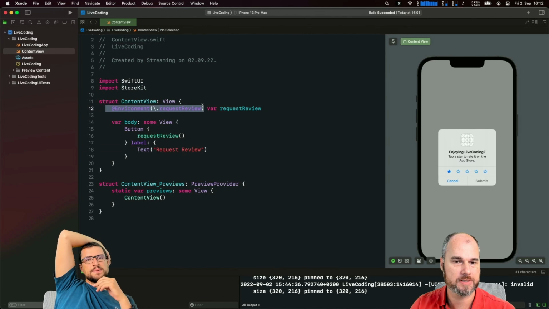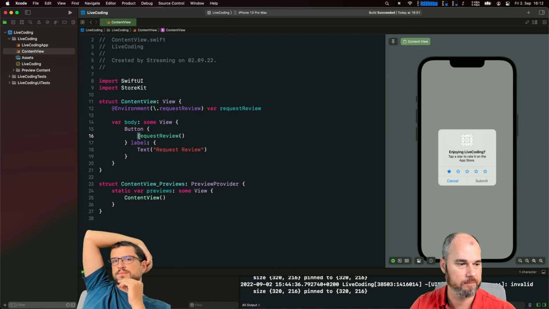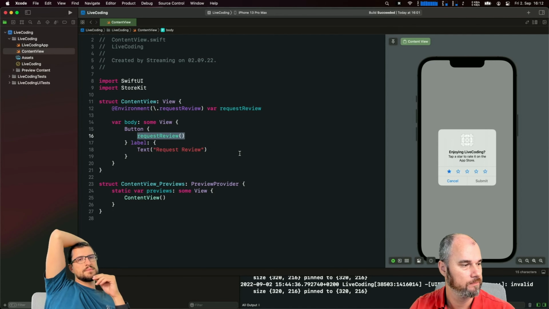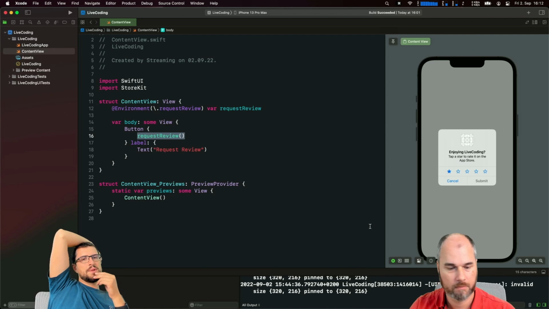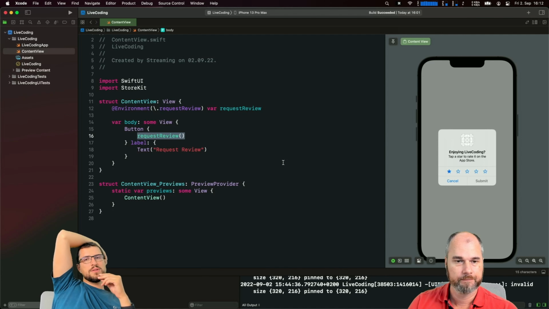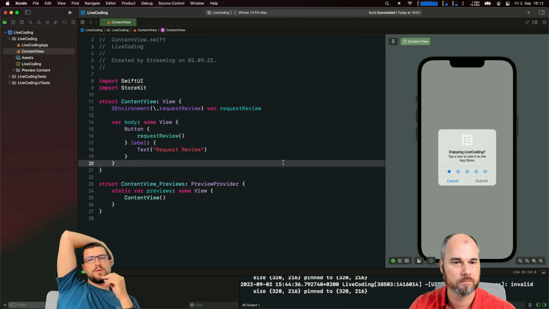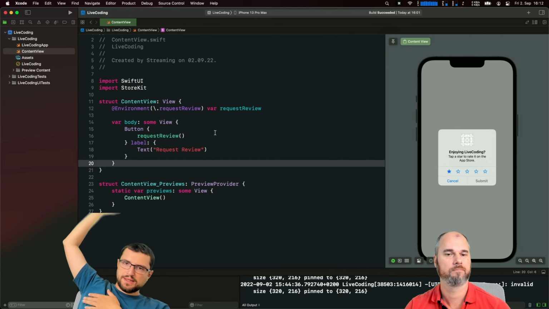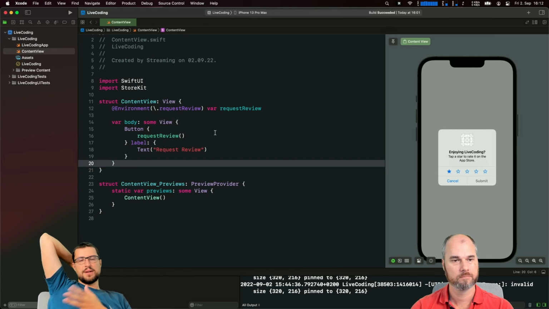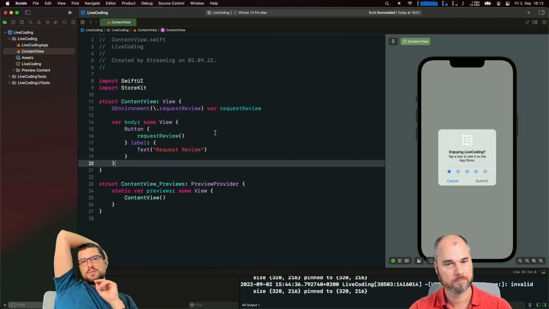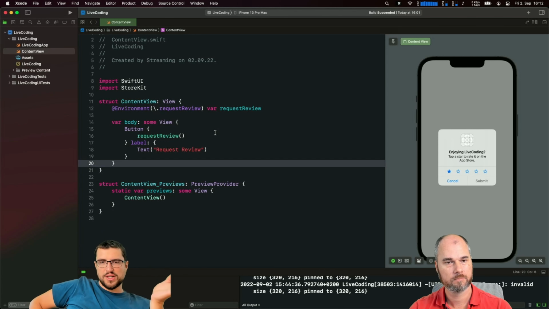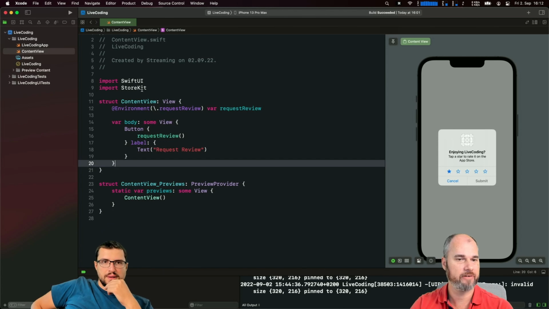That's what you have to do: import StoreKit, add this line, and then after some logic, call this function. And that's it. That's nice. Can I get this function also from somewhere else? Do I have to use it in the SwiftUI context? Most likely you get it from the environment, right? It's an environment variable which you get if you import StoreKit. But you need access to the environment, so it's bound to SwiftUI then.